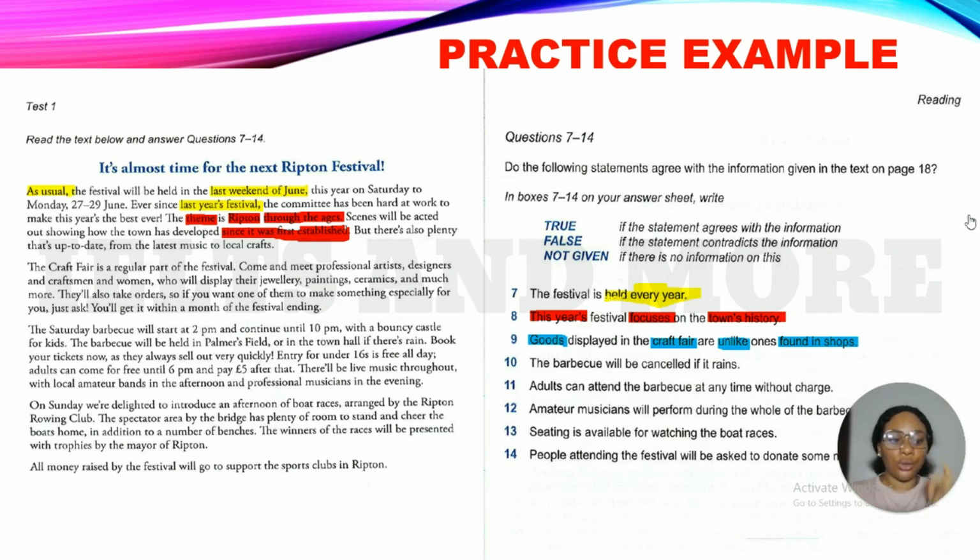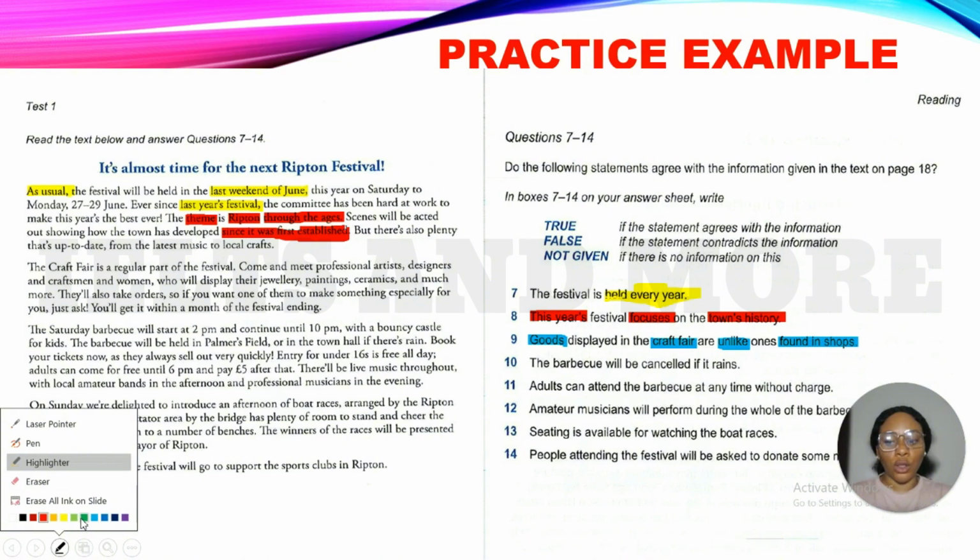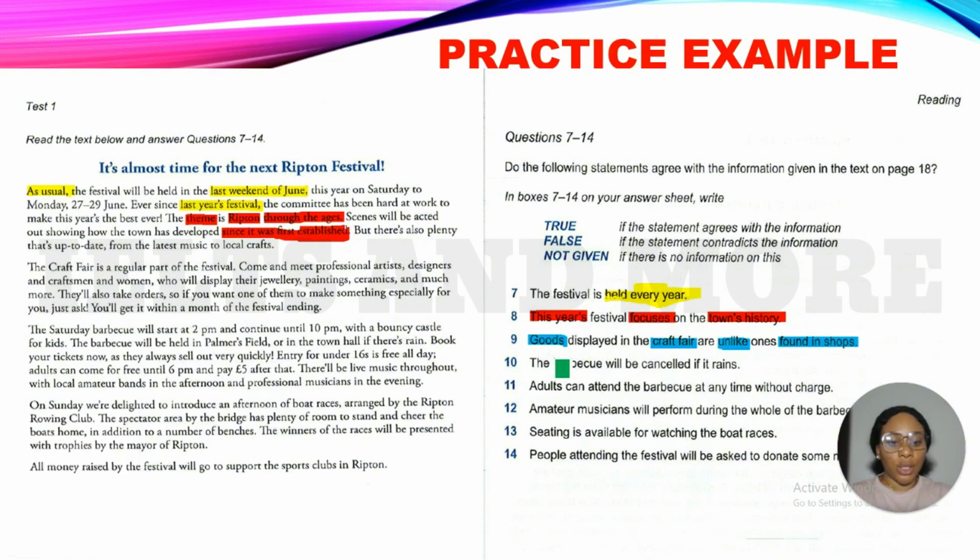Great. So what do you do next? You read number 10. Okay? Hope you're following the strategy now. Read number 10 so that even if you're going to look for number 9 answer, you have an idea of what number 10 is talking about. Number 10 says the barbecue will be cancelled, right, if it rains. So number 10 is about a barbecue. You can just keep that in mind, okay? That's okay for number 10 because now we are really focusing on number 9.